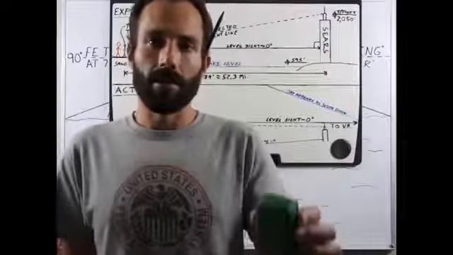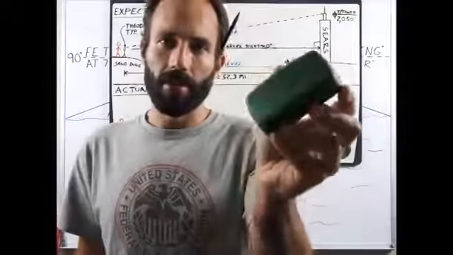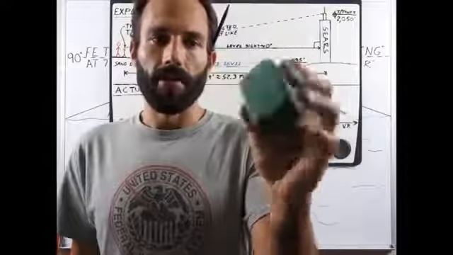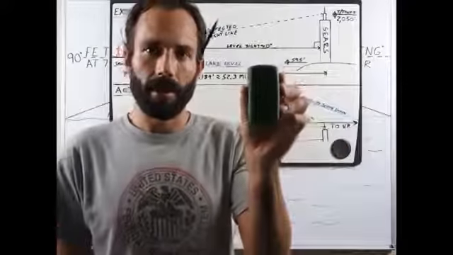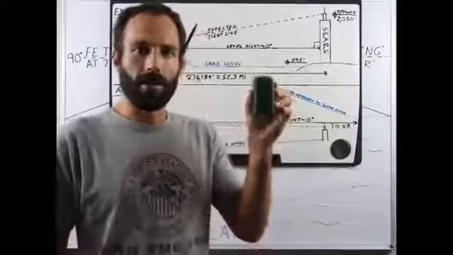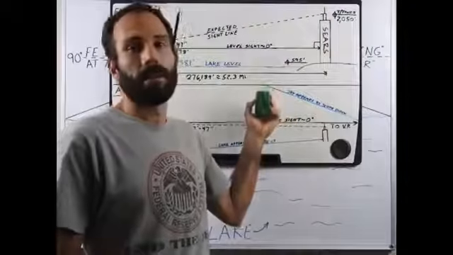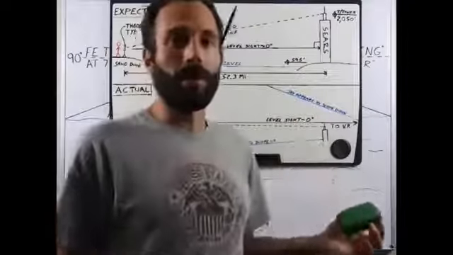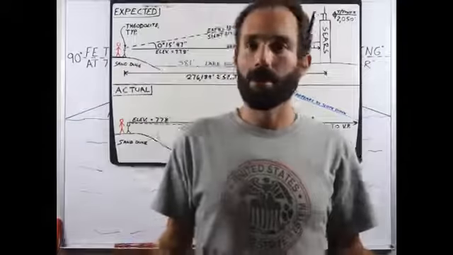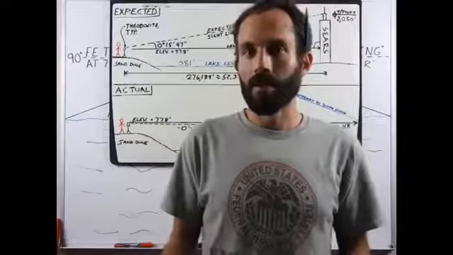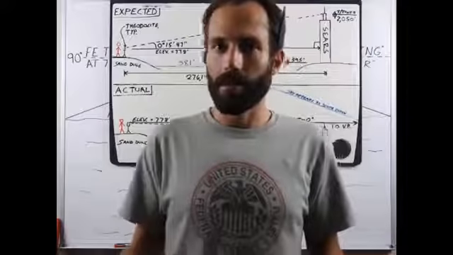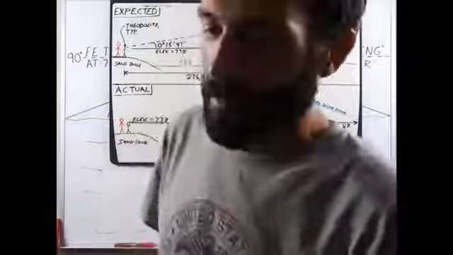To show an example of this, just take this eraser. This eraser is about 1.5 inches by 3.5 inches. As I move it away from the camera, you'll see that it gets smaller and smaller and smaller. Eventually it would get so small that it would just disappear from your view. You wouldn't need a curve or something to block it from your view to not be able to see it anymore. And that's how perspective somewhat works when it comes to objects.